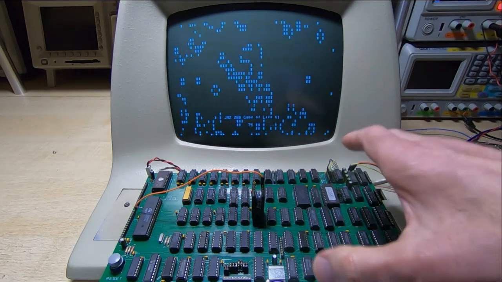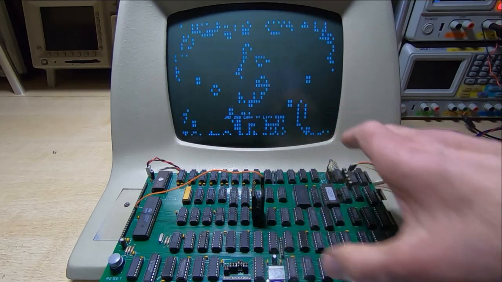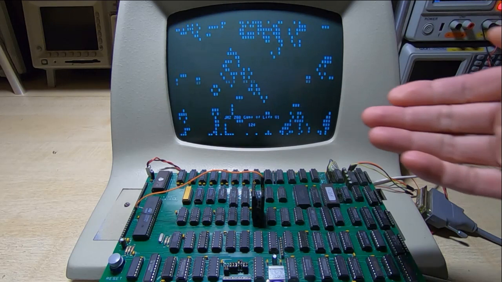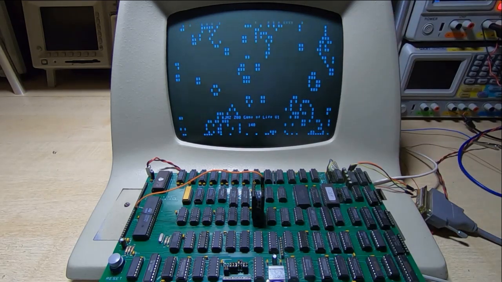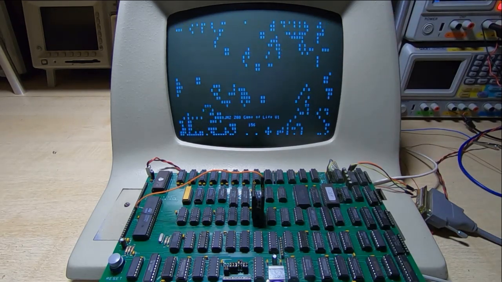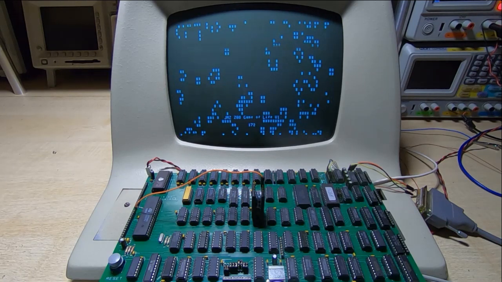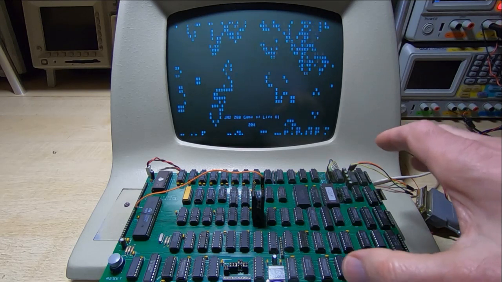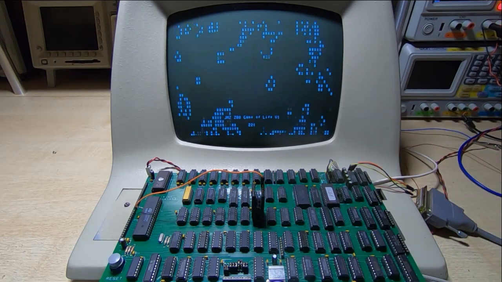So you can see that this machine, although it's a discrete design, is capable of running at quite a high speed. And as I said, if you're familiar with writing this particular game, then you'll see that running at this refresh rate and this update rate is actually quite impressive for what is a relatively simple device.